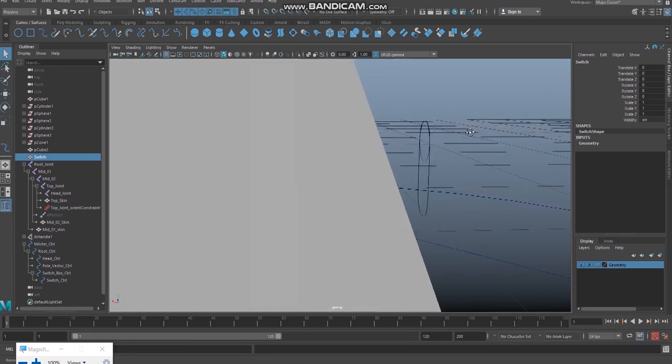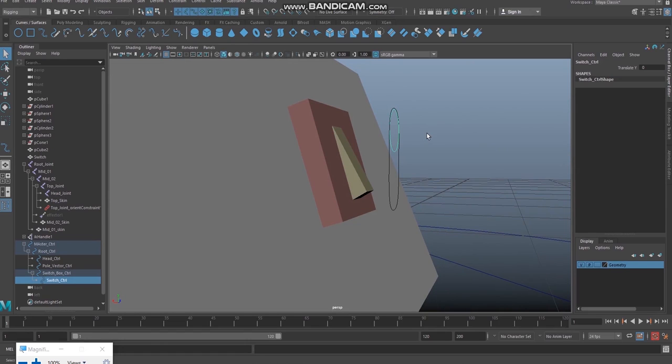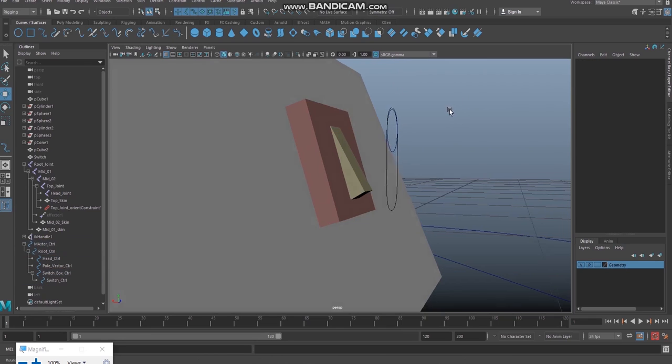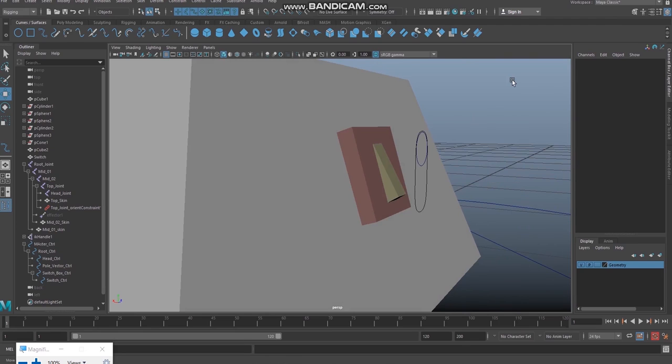This object is facing this curve. You can recall this example, because in the human eye example, just imagine this is the human eye and this is the control curve. Wherever the control curve goes, the same way the human eye rotates, the eyeball of the human. So that is the aim constraint that was given. Similarly, we are going to give aim constraint for this. I hope you know aim constraint well.